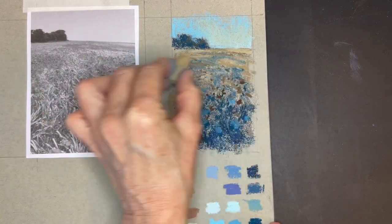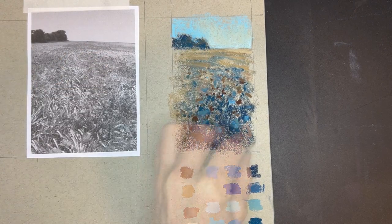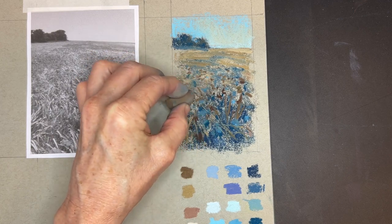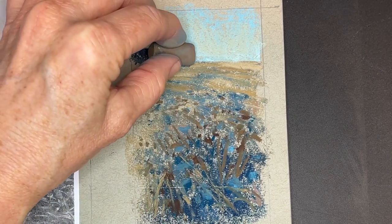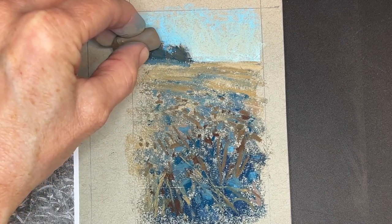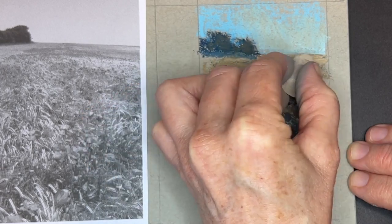I added a little bit of that blue, you can see in little bands in the back, to give a little bit more of that shadow. I didn't want to use that really dark blue. And now I'm giving a little of those bands in the background field to indicate some grasses. The grasses in this case are kind of brownish. And I'm adding a little bit of that taupey color to the tree. Now look at the trees. That gave a hint of the trees looking green. Now why would that happen? Well, it's because I put a blue down and I put a beige down on top. What makes green?